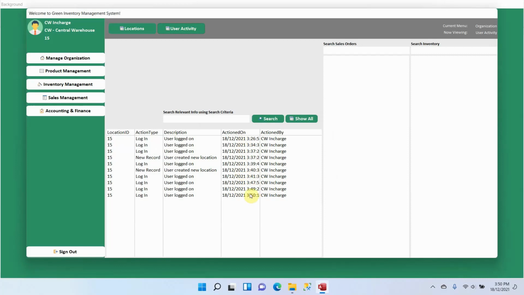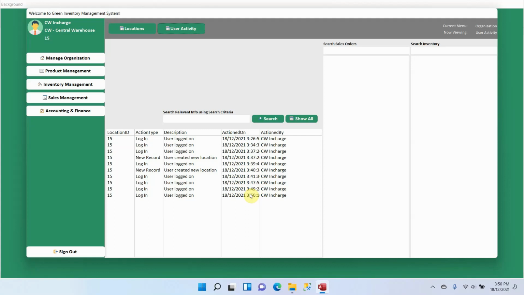As you can see, ladies and gentlemen, we built the structure or the code block through which we can track the user activity. We can capture whatever the user is doing and record that. So later there is no issue if someone wants to pull up the history of who did what at what time.